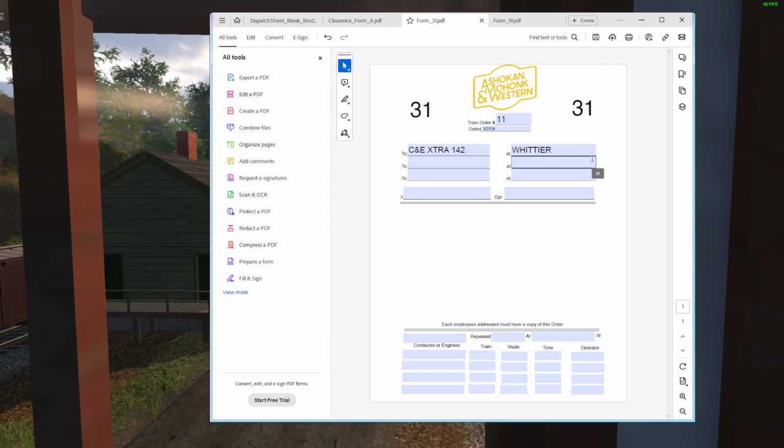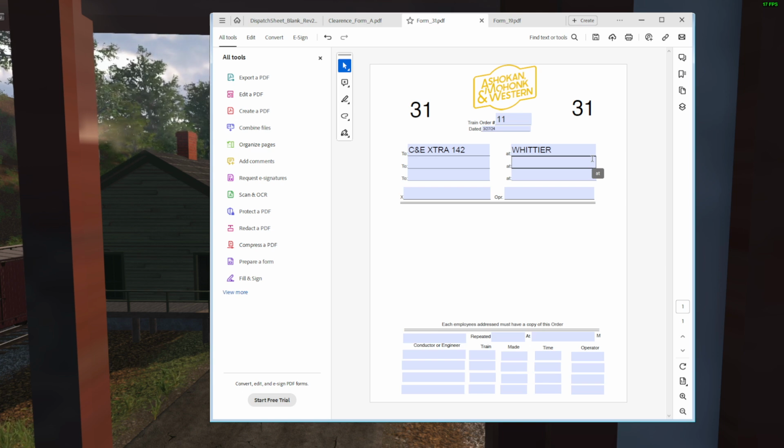Well, engine 40 technically, engine 40 at Bryson. Well, you would establish the extra first, and then the extra train would get the order. Okay, so it'd be to C&E extra or engine 40 at Bryson, C&E extra 142 at Whittier, engine 40 run extra, Bryson to East Whittier.